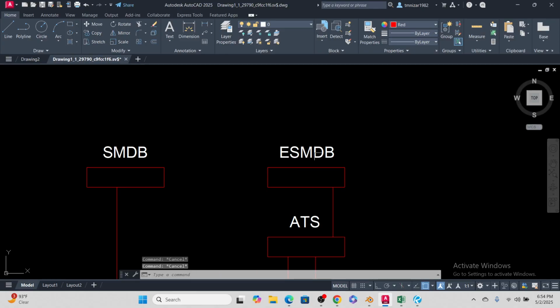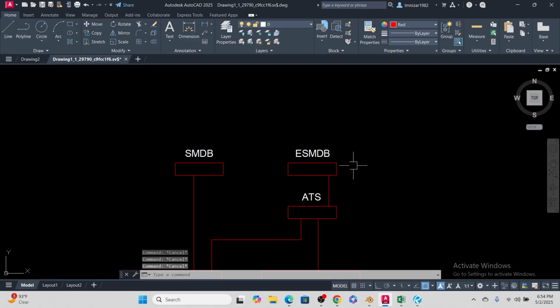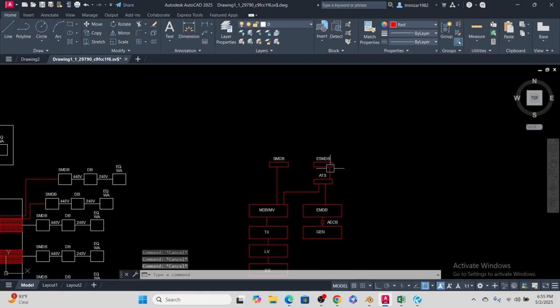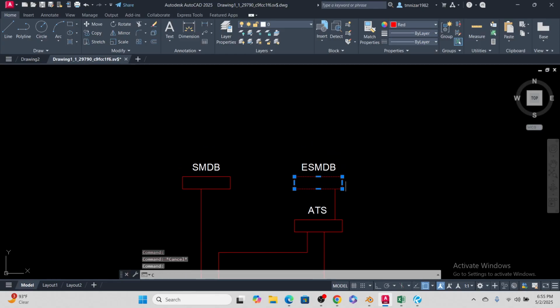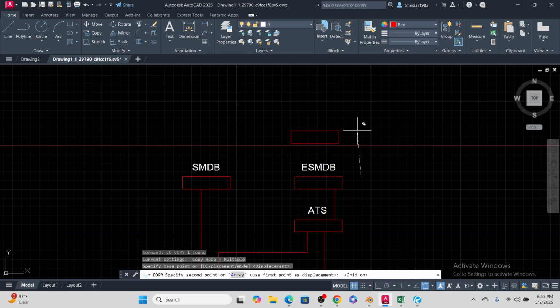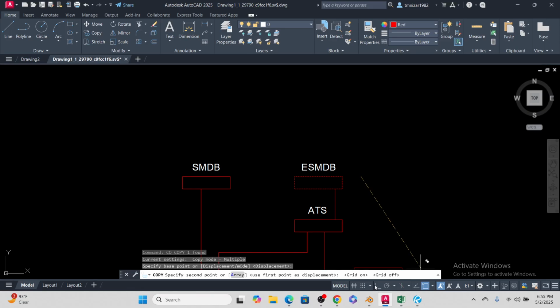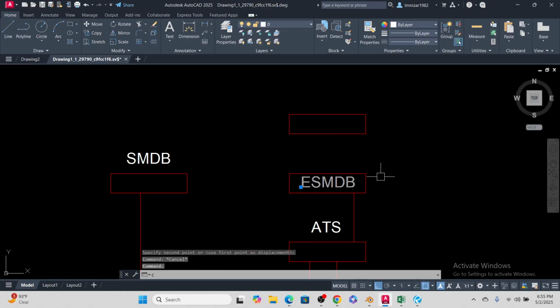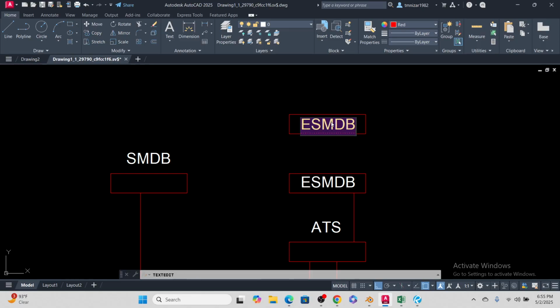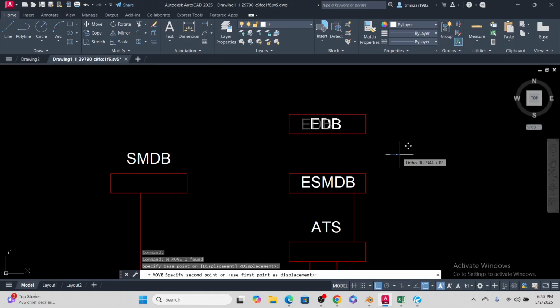Normally on the ESMDB they connect equipment needed without shutdown, which should work all the time. Not directly to the ESMDB, it will go to the EDB, and from the EDB it goes to whatever equipment or device we need.